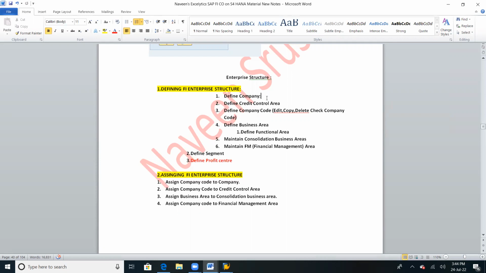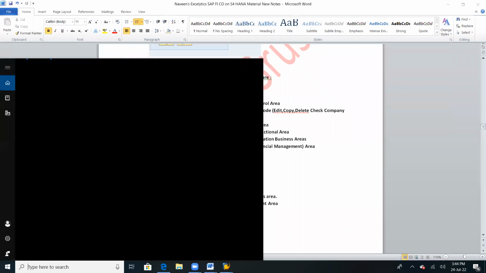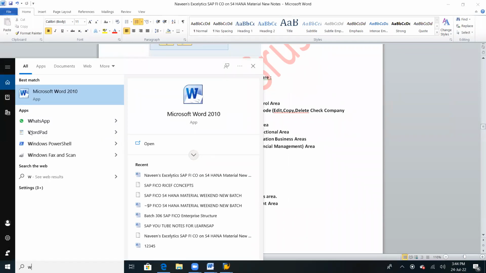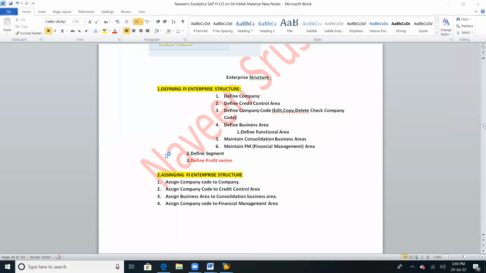The next, define credit control area. Define company code.